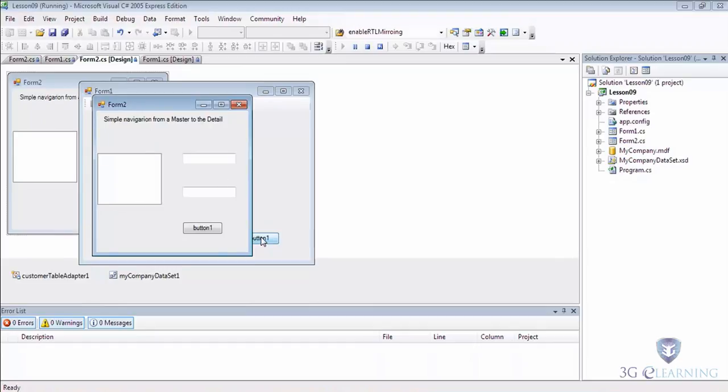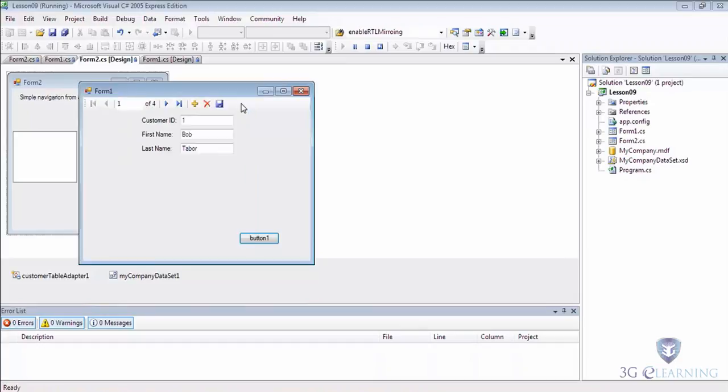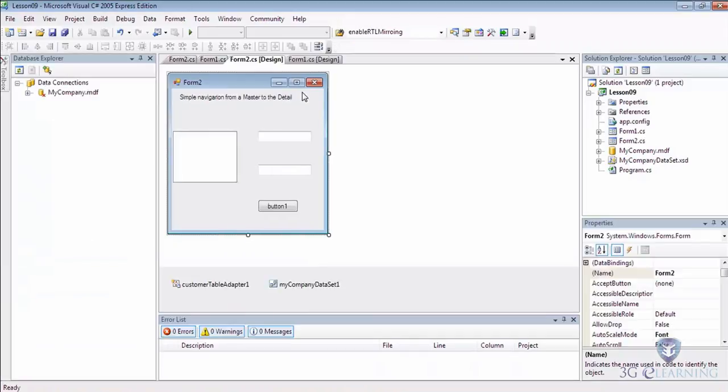You'll see that there's a list of the 4 names because we have filled the dataset with data, and we've told the list box to specifically bind our customer table to the dataset, and particularly the last name field of the customer table. What we now want to do is bind up the text box controls on the right hand side, so that when an item is selected from the list on the left, the first and the last name will be visible in the text boxes on the right.